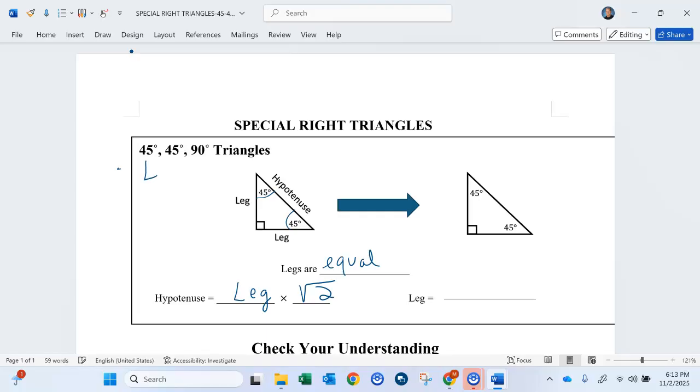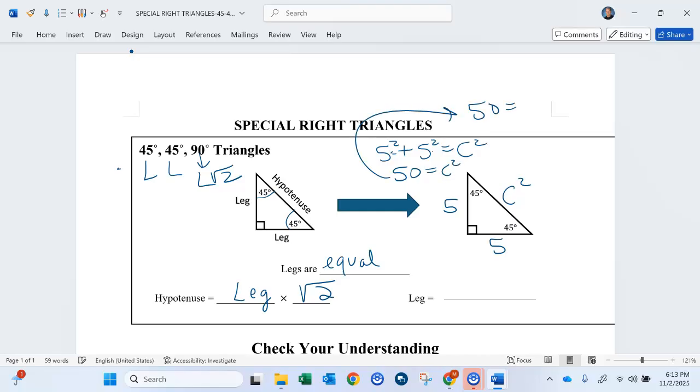So it's going to be leg is 45, leg is 45, and then 90 is going to be leg times square root of 2. And you might ask yourself, why is that the case, right? Let's try that again. Let's go with 5. We already figured out it was 7.1, but what we're going to do now is go 5, and I want you to write these notes, 5 squared plus 5 squared equals c squared. On your calculator, these are both 25, so this would be 50 equals c squared, okay? And if 50 is equal to c squared, we take the square root, and then we get square root of 50 equals c, okay?